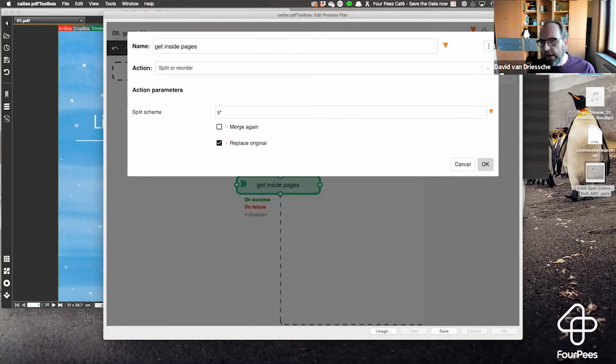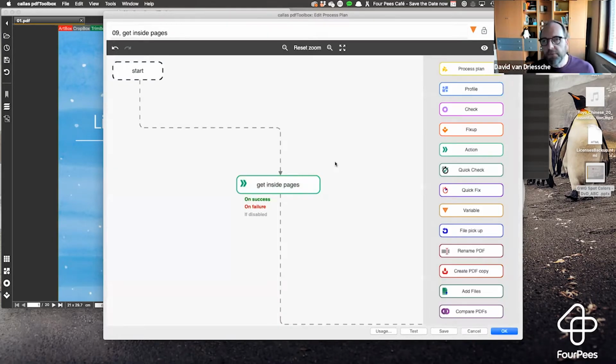Let's say that you have variable data and you know that every invoice is 2 pages. Well, you can use split PDF and you can say 2 asterisk, and that is going to give you a whole lot of PDF files, each PDF file having 2 pages. You can use that to dynamically split the document up. Of course, if you don't know how long each invoice is going to be, then you can't use this approach, because this is always going to cut it in the same number of page increments.